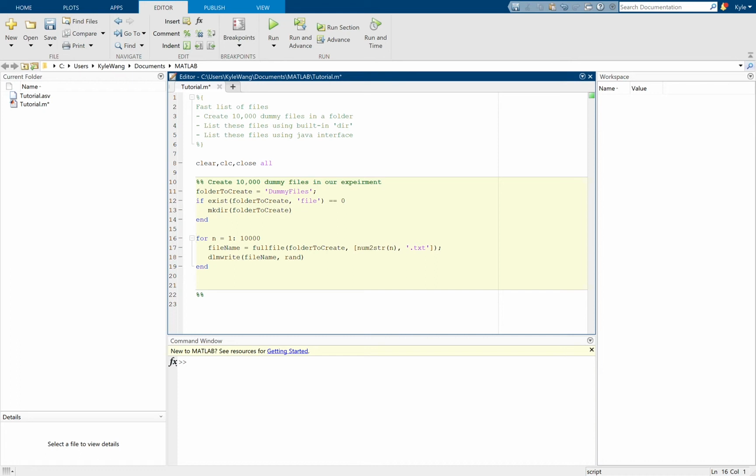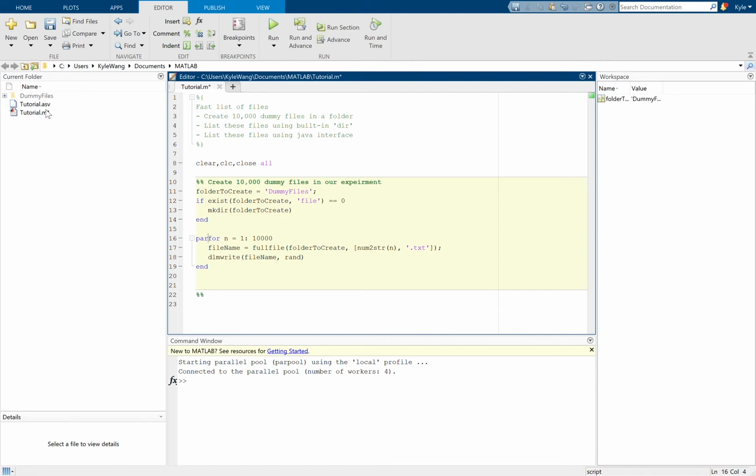This is a for loop doing the same operation 10,000 times, so we can use a parfor, which is the parallel for loop. It takes a bit of time to start the parallel loop, but once it gets started, the running speed is really fast.